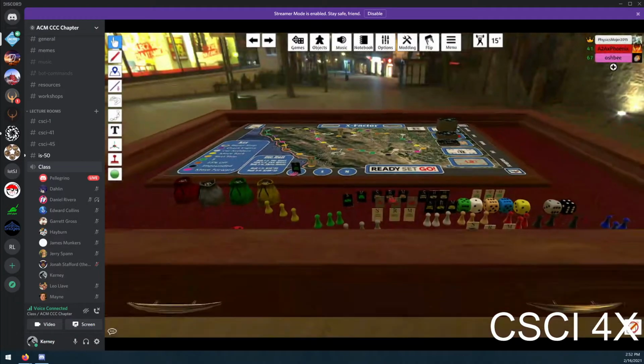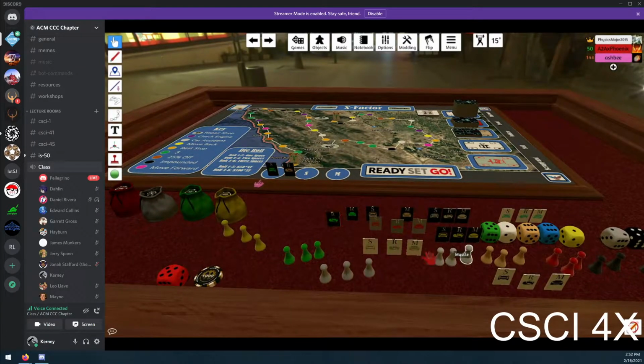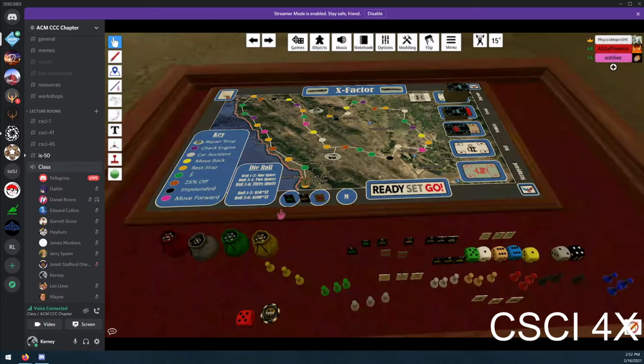I'm going to choose this one. It's mine. Then we go into the vehicle deck. Is there a way to flip them all? Yeah, we'll flip them all. And then you choose the card that matches your tile. So that's mine.